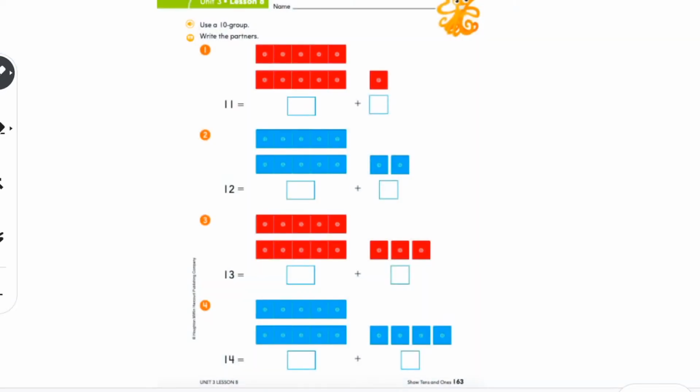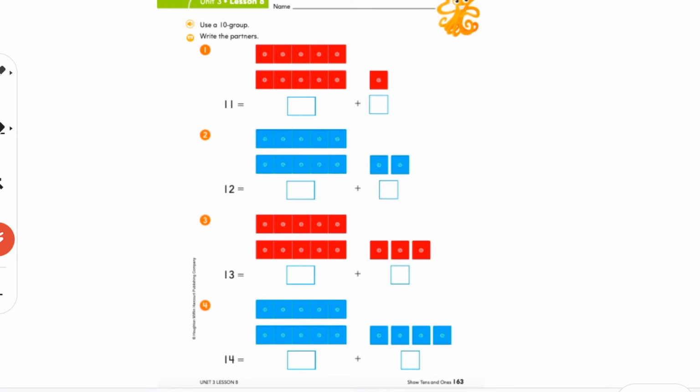So today you are going to need to go grab your math workbook and turn to this page. It is Unit 3, Lesson 8, or page 163. Woohoo! Look at how many great pages we've been doing in math so far. All right, take out this page and a pencil. You can either pause the video after I explain the directions and do it, or you can listen to the directions first and then go ahead and get working. Remember, you can always rewind by clicking the little bar right on the bottom and pulling it back if you need to listen to the directions again, and that's okay.